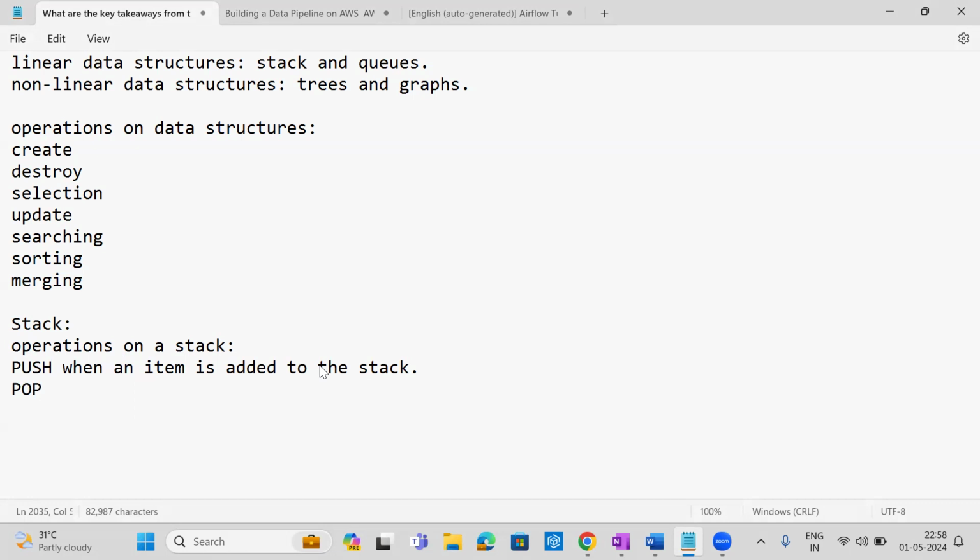It removes an item from the stack. So the push adds the item to the top of the stack, whereas the pop removes the top element and returns it as a function value.